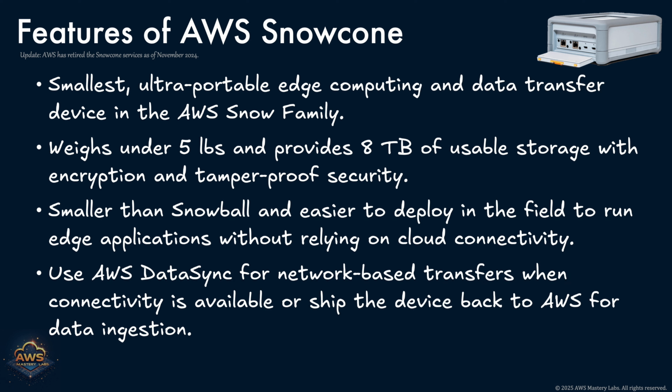sensitive data. AWS Snowcone delivers rugged portability, robust security, and edge-native compute in a compact form factor. Whether you're enabling data collection and processing in harsh environments or seeding cloud storage from the edge, Snowcone is a critical enabler for secure and efficient hybrid cloud operations. Based on the AWS update, the AWS Snowcone services have been retired as of November 2024.